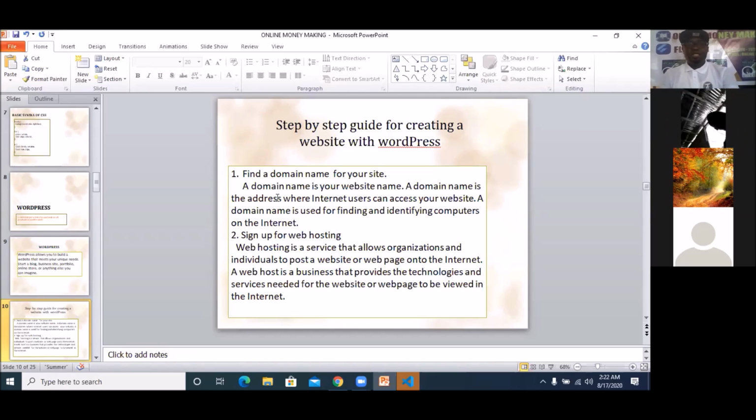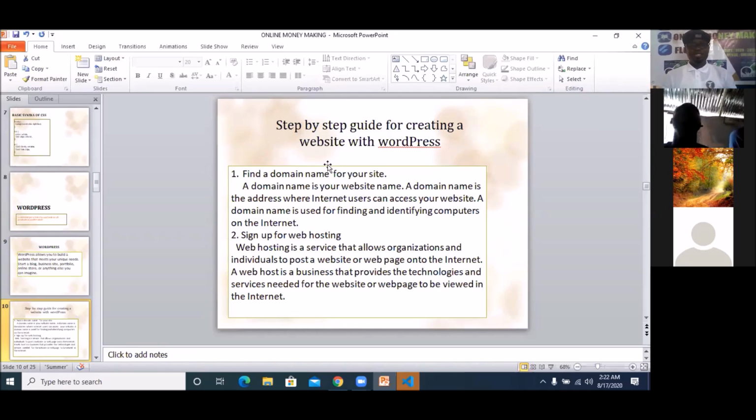So how do you do that? You start by finding a domain name for your website. If your website is going to be www.jamboyeknekouni.com, you need to get to a website where you can get a domain, or you can simply type in a domain name on Google, so that you can check whether that domain is available. Check whether somebody has not taken this domain.